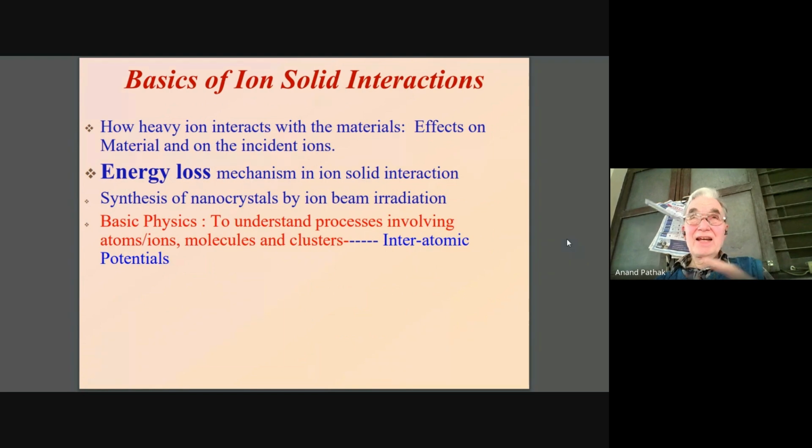So the basics of ion-solid interaction I will quickly go through. That is, when a particle is sent into the material, this particle loses energy to the electrons of the material, that is the electron gas of the material, and also to the nuclei, that is the atoms of the material. Energy loss, the mechanism of ion-solid interaction. Next one.